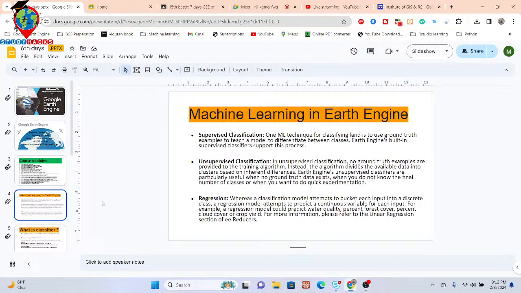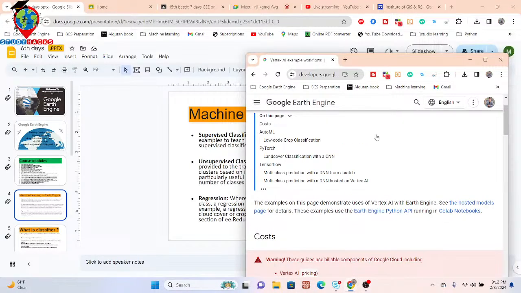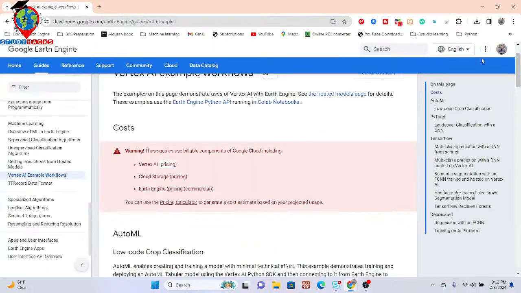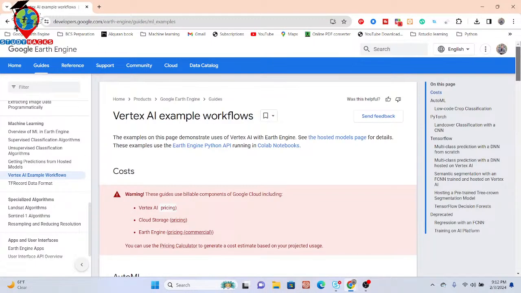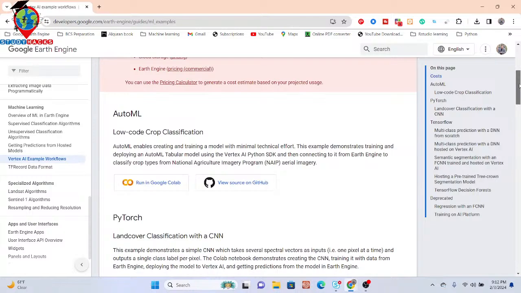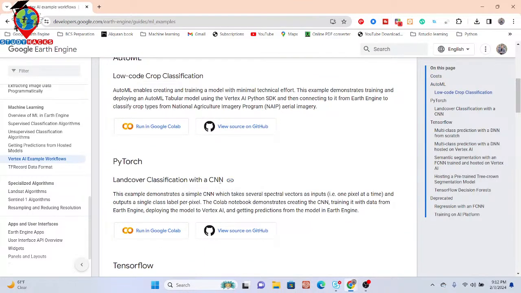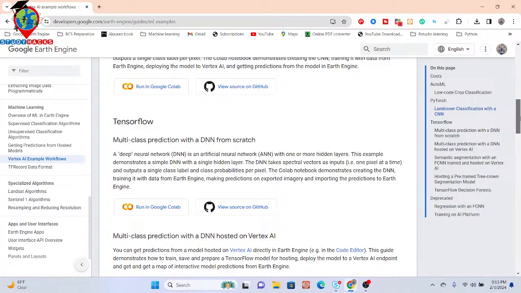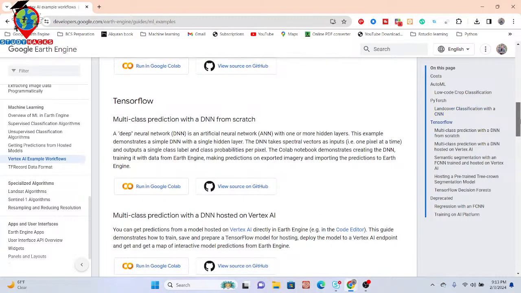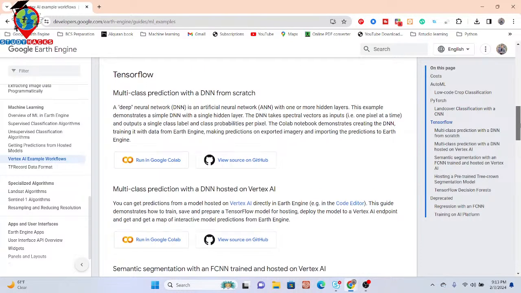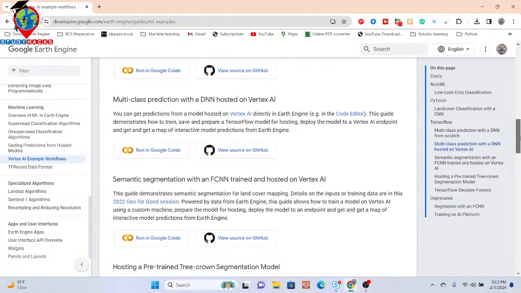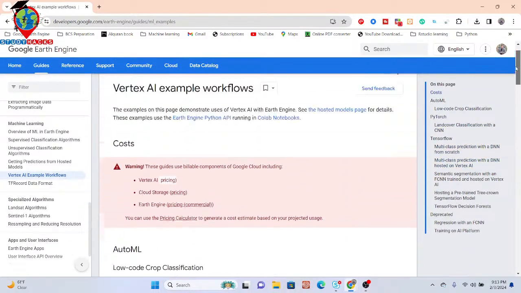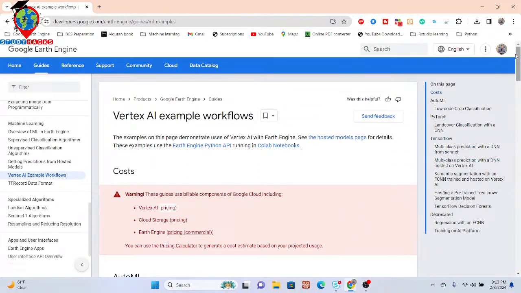So here you can see a website. Let me show you that. When you want to apply artificial intelligence, different types of models, such as CNN, and also TensorFlow, for deep learning, DNN, deep neural network, you can see that when you want to use these things, you have to use Google Cloud.